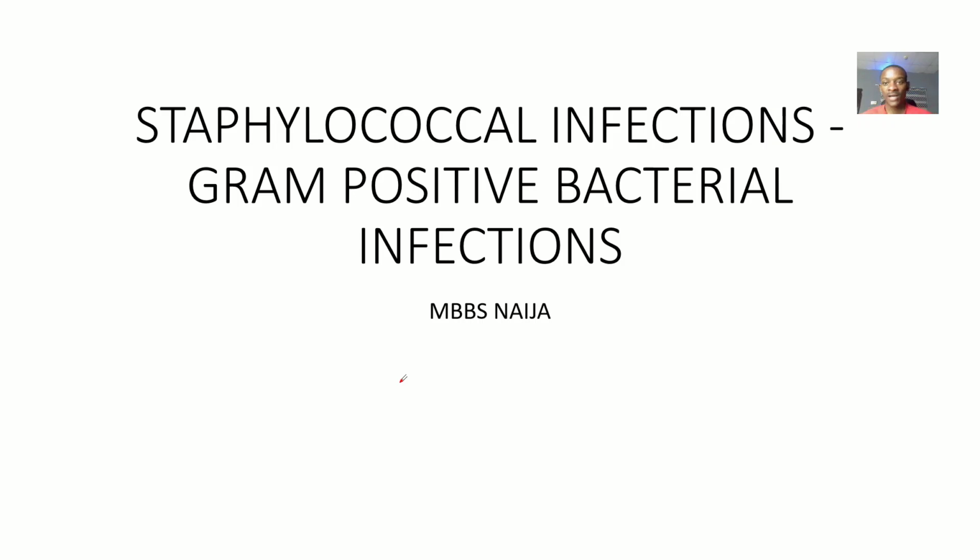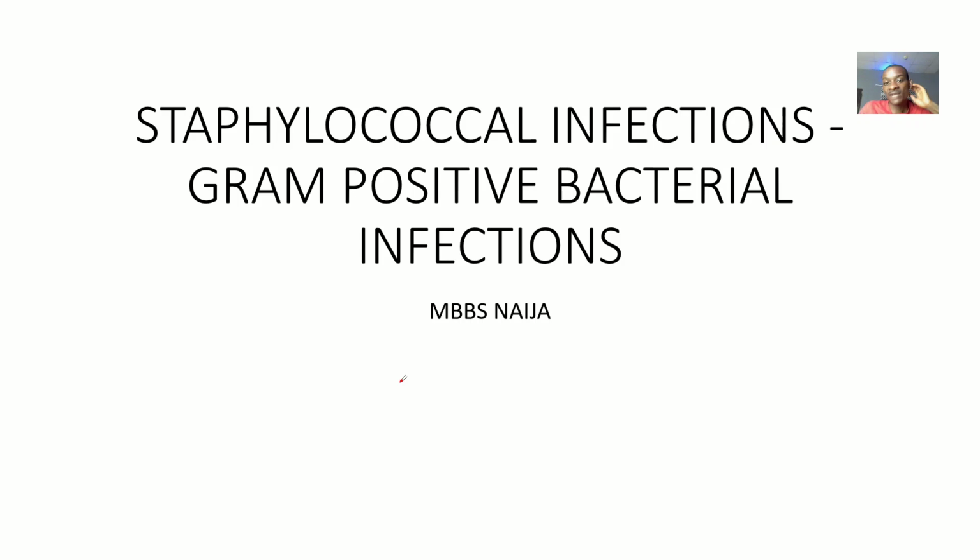So let's quickly talk about the staphylococcal infections. Under the staphylococcal infections, we talk about the characteristics, the signs and symptoms, the causative microorganisms, all right? But we'll be focusing on the virulence. Do you know what is virulence? Virulence is basically the characteristics that the microorganism possesses to be able to cause a problem.